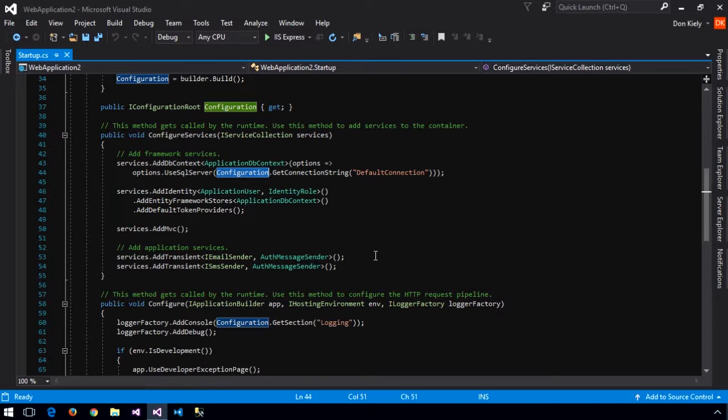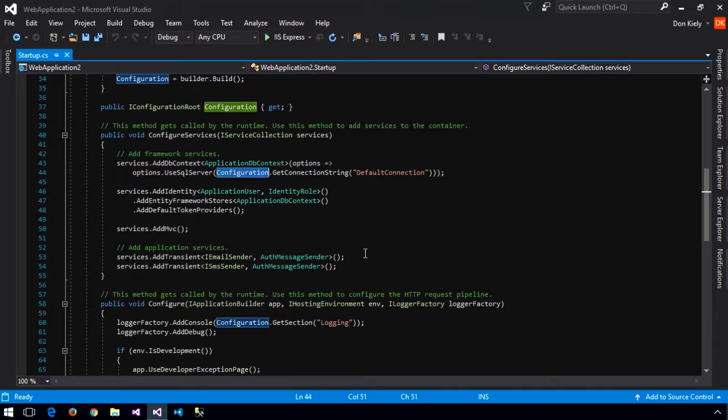And I'll talk more about these when I cover dependency injection in detail, because the preview of that is that what these lines of code here are doing, the services.AddTransient method calls, are defining those services to be used for dependency injection. Specifically, when I request the IEmailSender, I want to provide the concrete AuthMessageSender class. So that's what that's doing there. But again, more about dependency injection a little bit later.